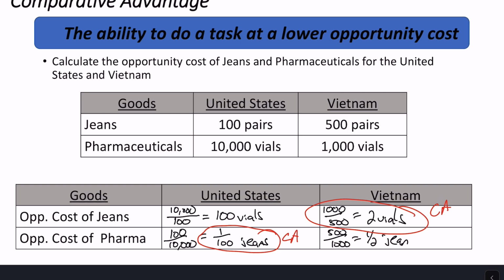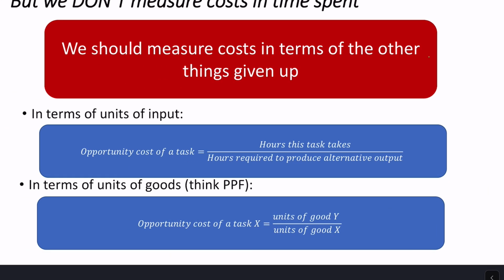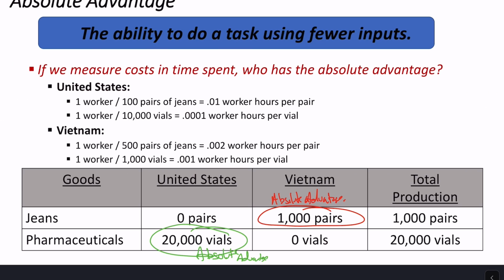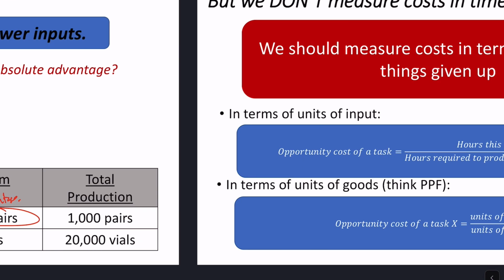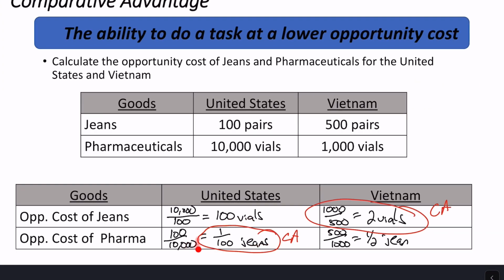That's a little bit different than absolute advantage. Absolute advantage is just about the time spent, inputs, and costs to produce something. They could be different, like we had in our example, or the United States could be more productive in producing everything, and have absolute advantage in everything. But Vietnam would still have comparative advantage in genes.